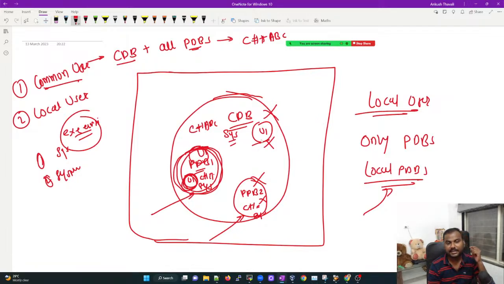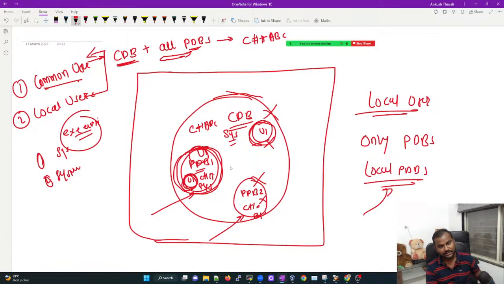Now by considering this situation, there are two types of users. We call them common user and local user. Common user means if you create a user under the container database, that user will be created under all pluggable databases. Try to understand. If I create a U1 here, that will be created under all pluggable databases, PDB1 and PDB2.